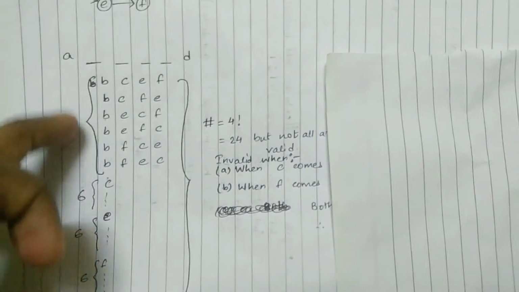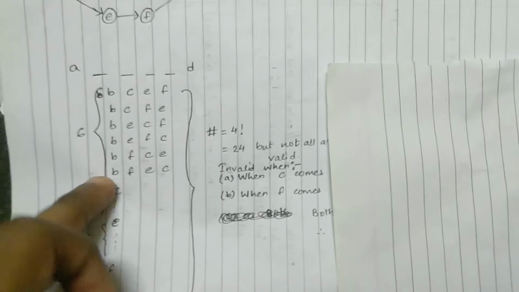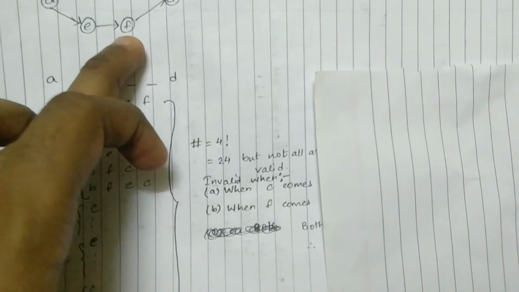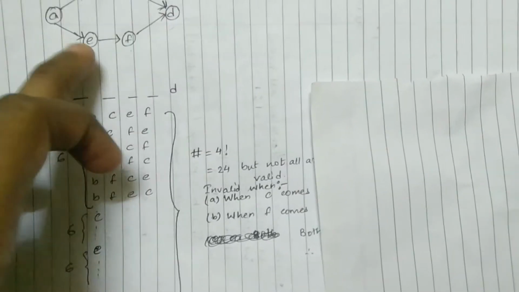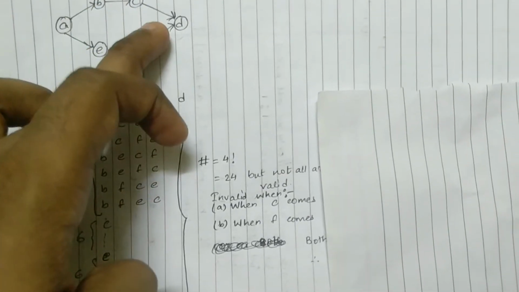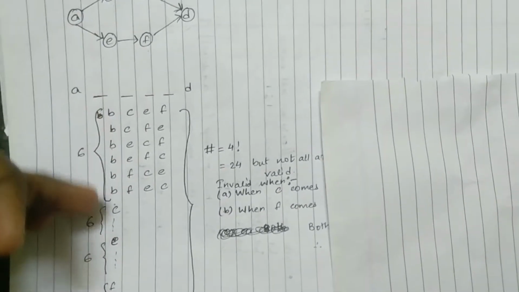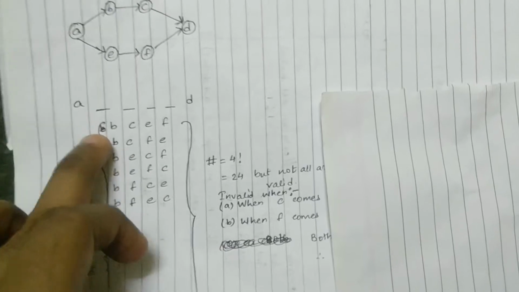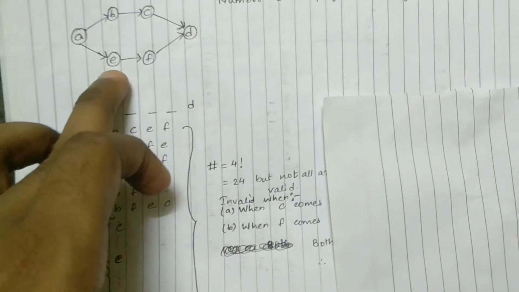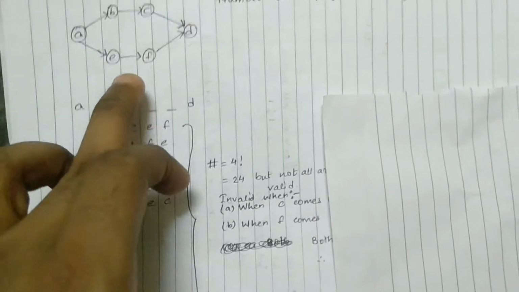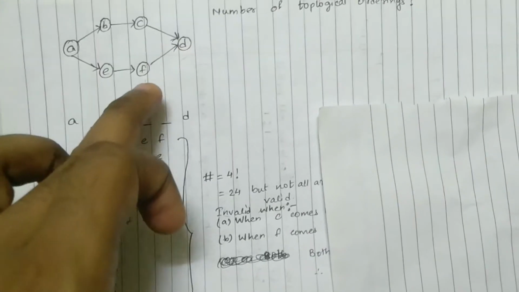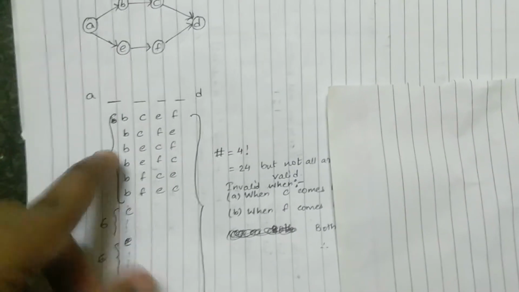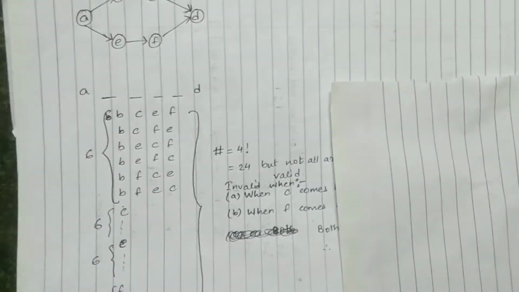In the same way, out of these total six paths that are starting with B, there will be half the cases where E will be before F and half the cases where F will be before E. The ordering of B and C has already been maintained when you are starting with B. So if C is present in any of the three places, it will always be after B. The only ordering that needs to be maintained is of E and F, so out of these six paths starting with B, three of them will be invalid and three of them will be valid.